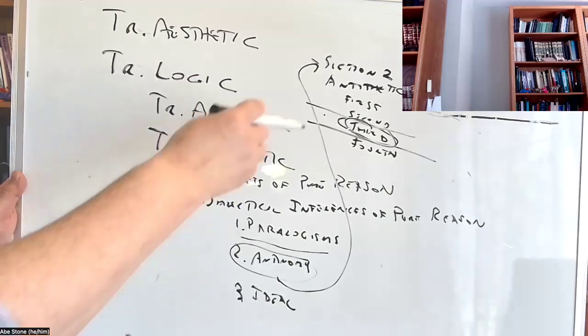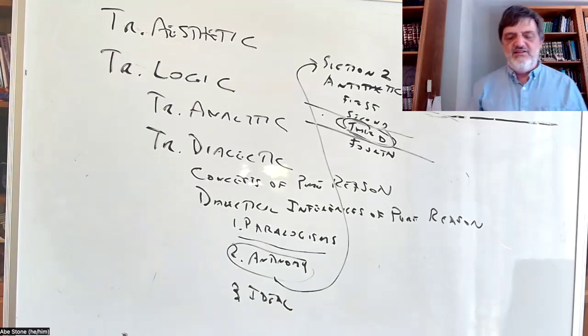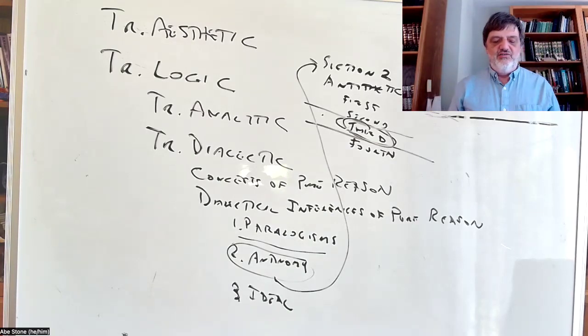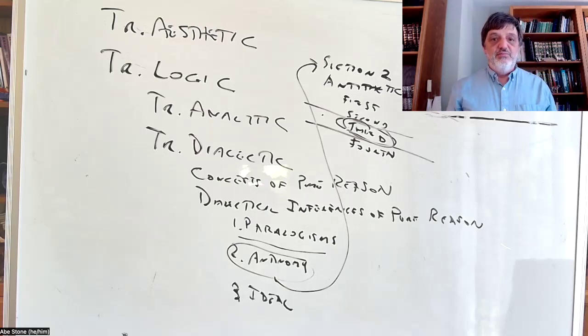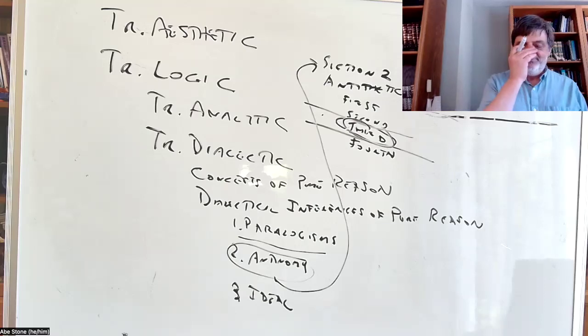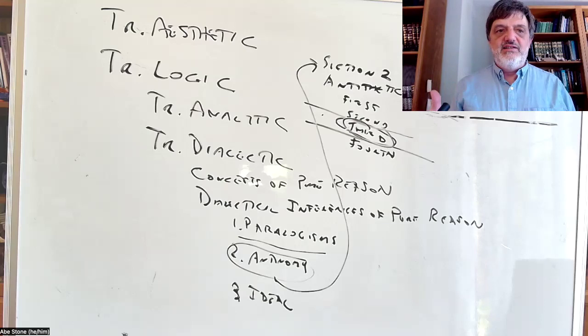Fourth antinomy. So the first one, I mean, there's a list of them in the introductory section, so you should have seen what that is. But basically, the first one is about the quantity of the world, and specifically whether it has a beginning in time and whether it has a limit in space. The second one is about the divisibility of matter, whether there's anything simple in matter or whether it's infinitely divisible. The third one, as it just says, is cause and effect. And the fourth one is about necessity and contingency, whether there's anything absolutely necessary in nature, or everything is contingent.